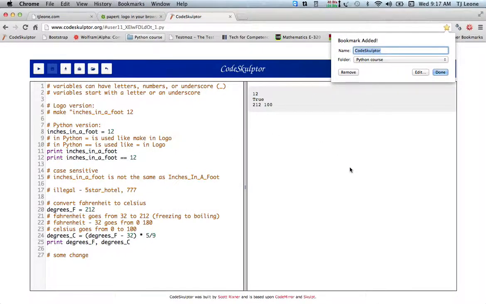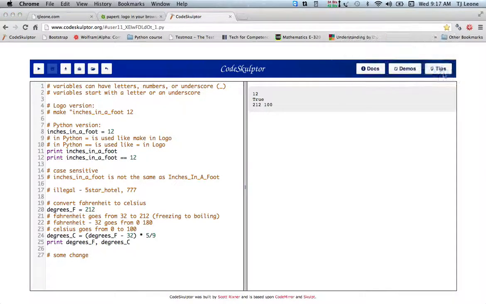So let's say, we'll call this my first Python program, and hit done. And I stuck that in my Python course folder. So now when I go to that, I can bring it back up.